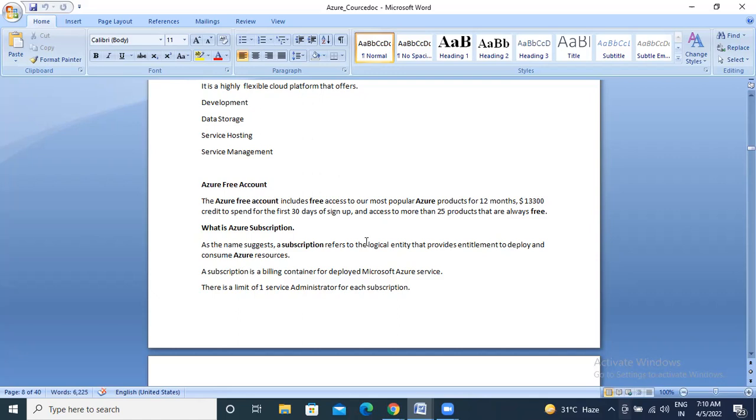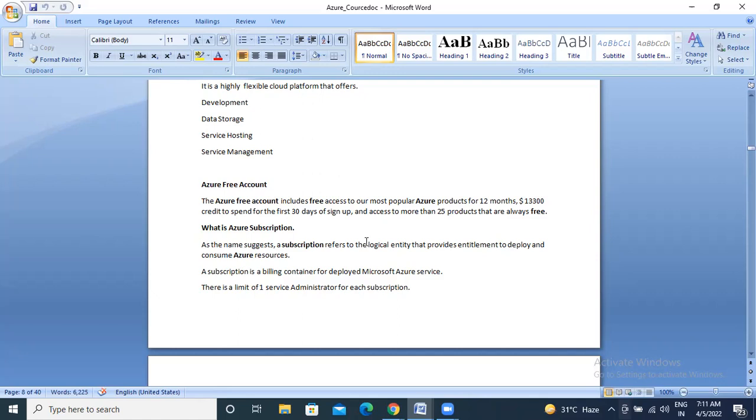You can assume it is one container. You can technically call it a logical entity, and to understand, you can assume it is one kind of container or folder. So you can keep all the resource groups, services, everything inside the subscription.